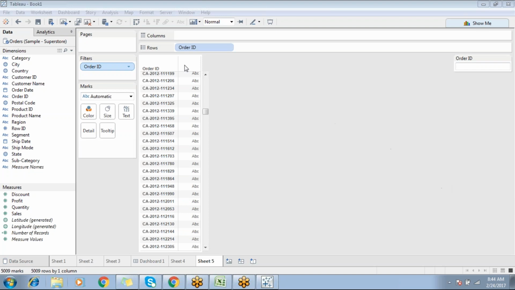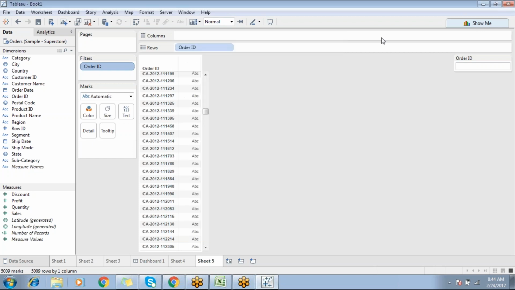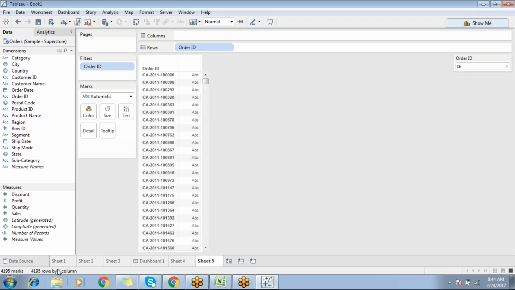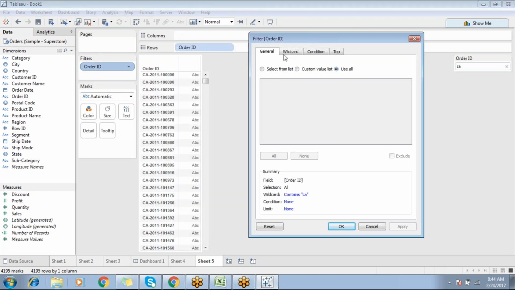So we can play with all these wildcard characters. Whatever the functionality, you can make use of star, C, or you can check whether it works or not. So now let's go here. Star, C, star, A, star. Click enter. Got it, right? You're not getting the values. CA. Click enter.